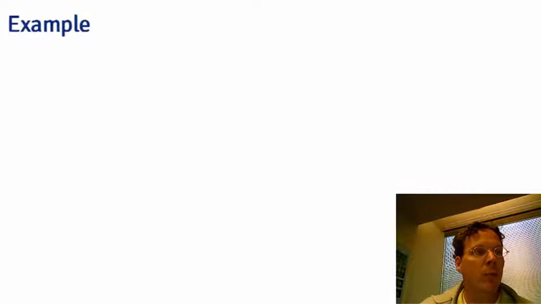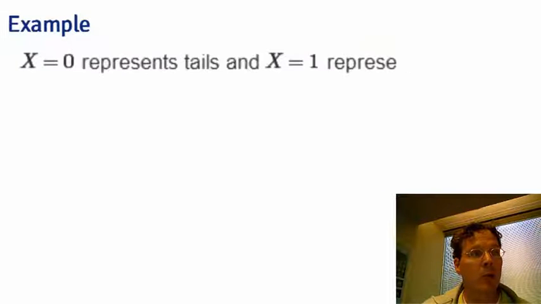Let's go over perhaps the most famous example of a probability mass function, the result of a coin flip, the so-called Bernoulli distribution. So let's let capital X be the result of a coin flip, where x equals 0 represents tails and x equals 1 represents heads. Here we're using the notation where an uppercase letter represents a potentially unrealized value of the random variable, so it makes sense to talk about the probability that X equals 0 and the probability that capital X equals 1. Whereas a lowercase x is just a placeholder that we're going to plug a specific number into.